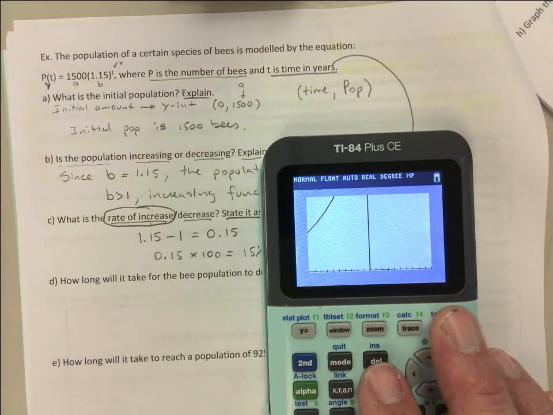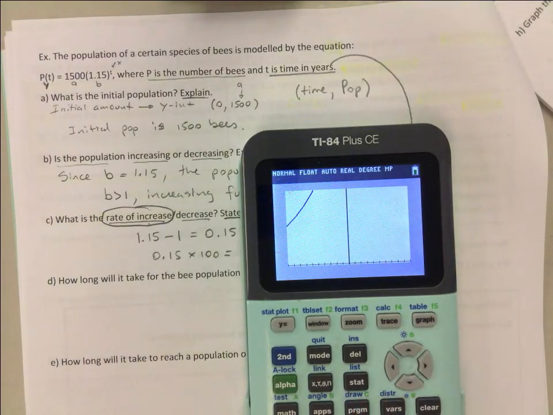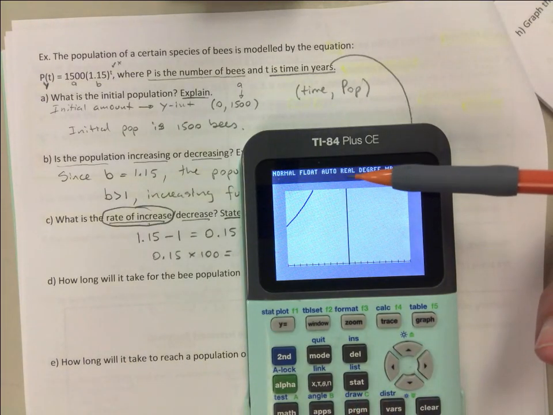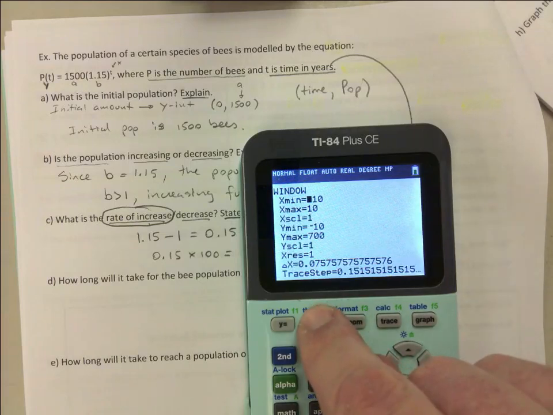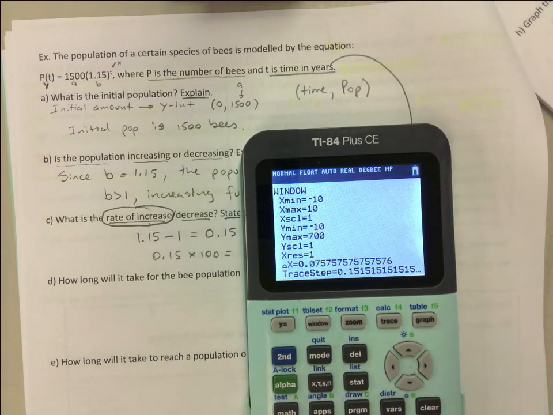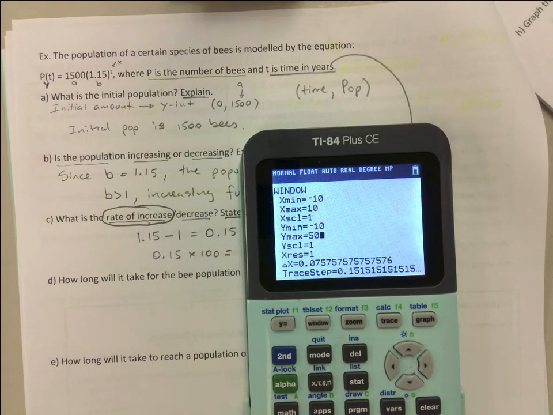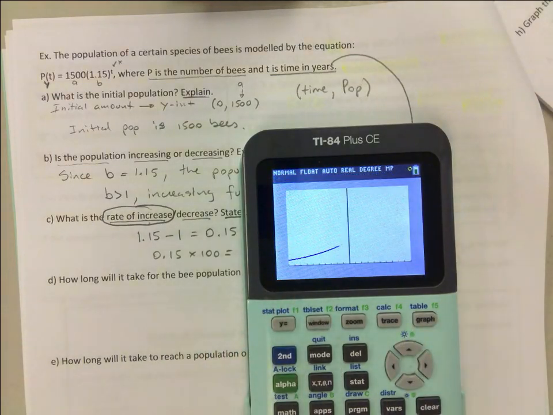Not a very good graph, right? What do I know? What's my y-intercept? 1500, right? You're listening to this part? 1500. So window, what do you think my y max should be? 1500, you're just going to see it crossing, right? We know it keeps going up from there. So I'm going to go 10,000. Does that make sense? Could I go 5,000? Yes. So it's up to you. You can kind of troubleshoot a little bit. I'm going to try y max 5,000. That's a pretty good graph.